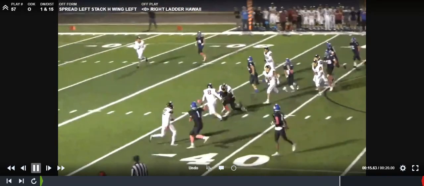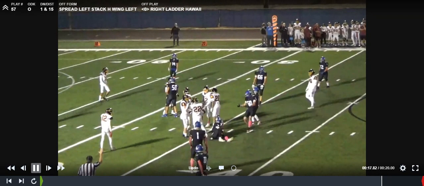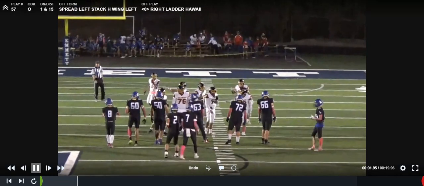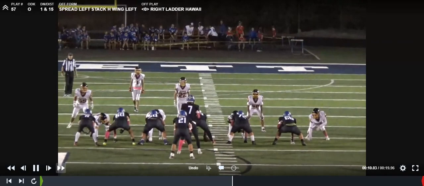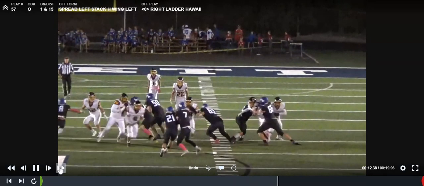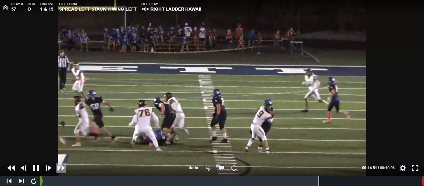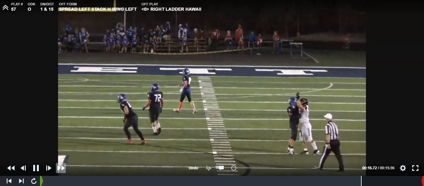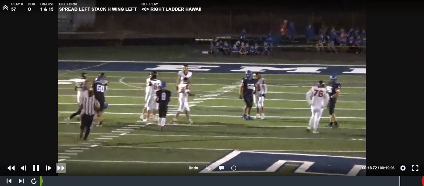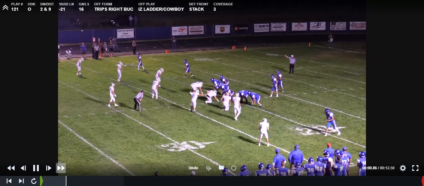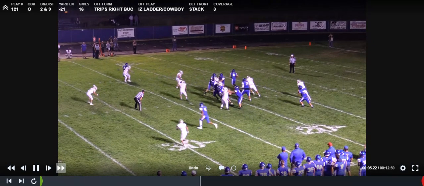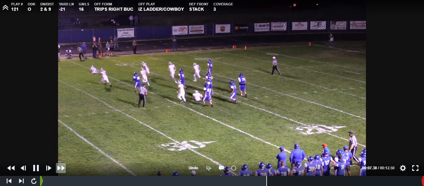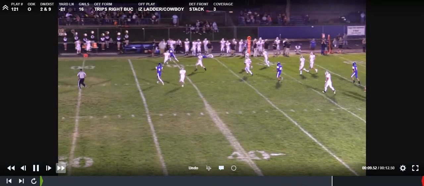If you are looking for resources on this topic, and again, I think this topic is a massively awesome way to move the football. I think what it really is, it's a great way for you to run option, no pitch. And you're using the RPO game instead of the pitch game. If pitching the football makes you nervous, I think this is a much more practical way to do it. If you want to get the ball in your quarterback's hands and let him throw it around a little bit, this is a great way to do it.